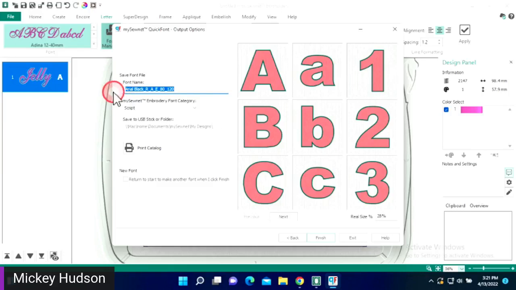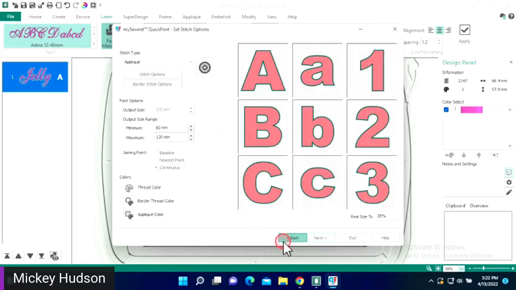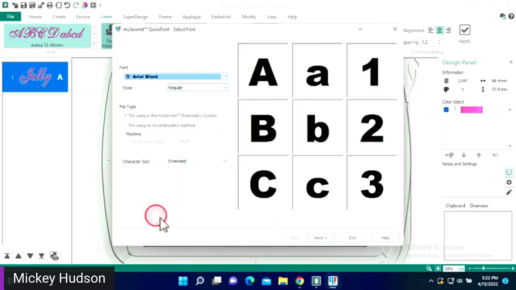So basically, I have chosen the Arial Black, I have chosen regular, and I have applique, and I'm drawing at 80 to 21. Let me go back. I hate when I draw blanks. Oh, it's extended. There we go. So if I chose super extended, it would do an SE.